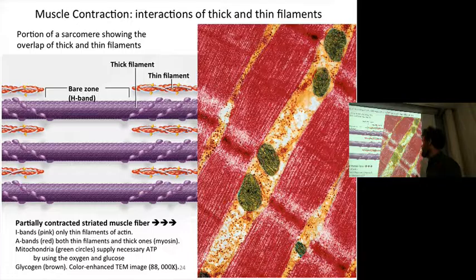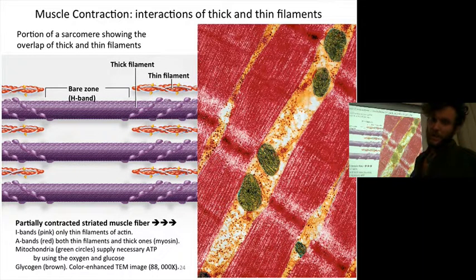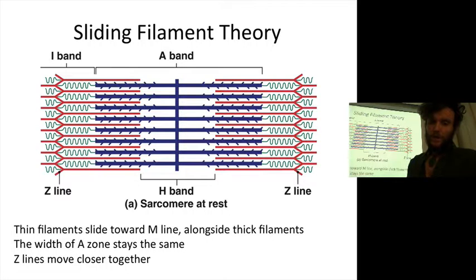Because of that, there's going to be significant glycogen reserves in the cell. That's what all of this is here. These are mitochondria in green that are distributed throughout the sarcoplasm and surrounded by all this glycogen that is going to be necessary to be mobilized and to produce the ATP, which is what we'll talk about on Friday. All right, so this interaction between thick and thin filaments is what's called the sliding filament theory.